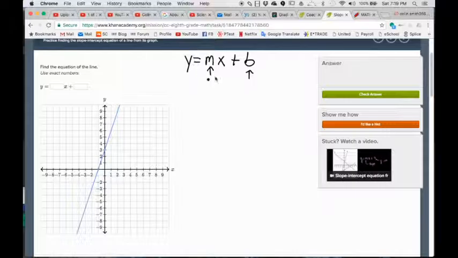So if you're not familiar with m or b, well, then you need to know that the b is the y-intercept, which means that is the point on the y-axis where the line hits. And so right here, it's that one. It's 3 in this case. So we know that the b is 3. And that can be the first step for solving these equations if you want to do that.